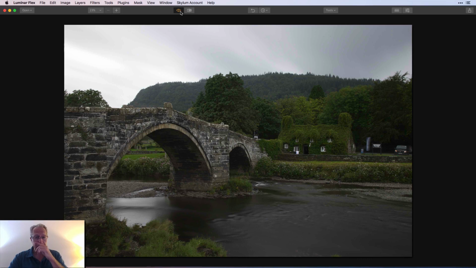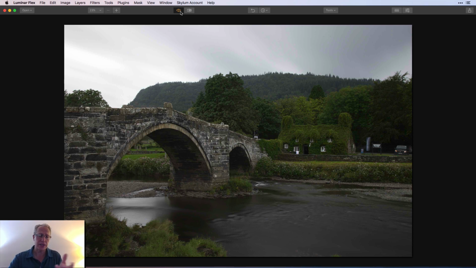I have a photo here that I took on my recent trip to Wales. It was a bridge in this little town called Llanrwst or something. I can't pronounce it, but I'll put the name here so you can see it. In fact, it's in a vlog that I did. You can see up there. Anyway, I love the scene. It was a place I literally dreamed of seeing upon doing some research of different photo spots in Snowdonia National Park in Wales. And so I was like, gotta see this.